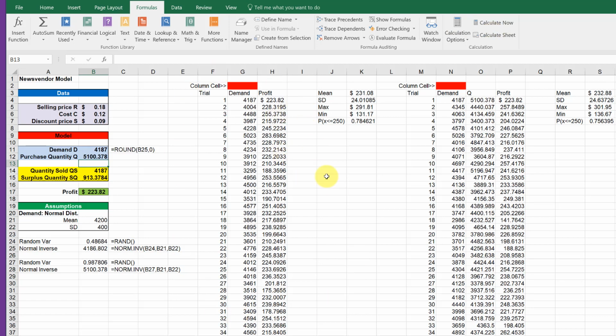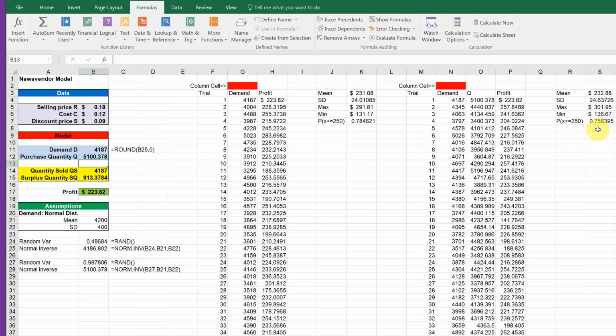In this first area, I set the table up the way I did in the first part of the video, just with the single random variable showing, and found the profit and the mean and standard deviation. In the second version, I included the second random variable, the Q, and also found the mean and standard deviation of those 1,000 simulations. You can see the means are slightly different, standard deviations are different, and everything is slightly different because you're including both of those random variables. In this particular case, it doesn't give you a significantly different answer, 78% versus 77%, but it might, depending upon your model.